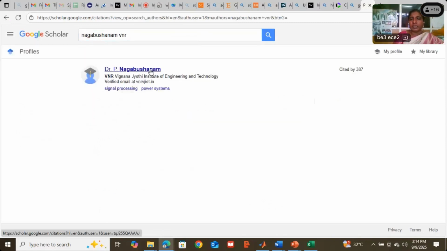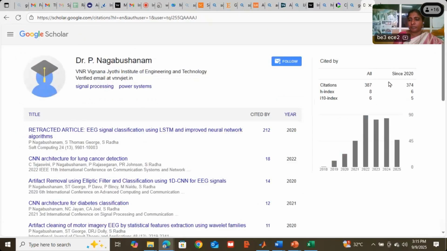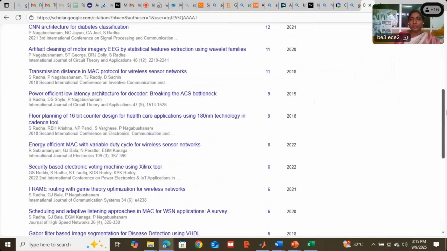You can see here total citations. Okay, these details will come. This is what I am telling you. Once you publish the paper, it will come in this Google Scholar. These are Google Scholar citations here. Once it comes in the Google Scholar, afterwards it will come in the Scopus page. So like that, this is my first paper.